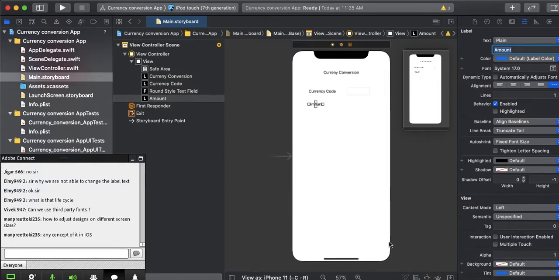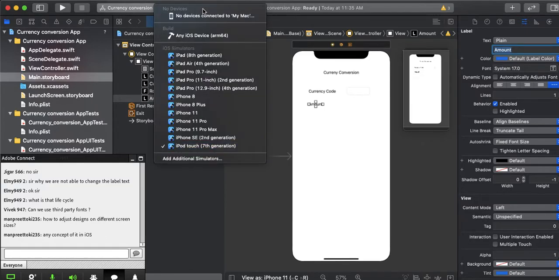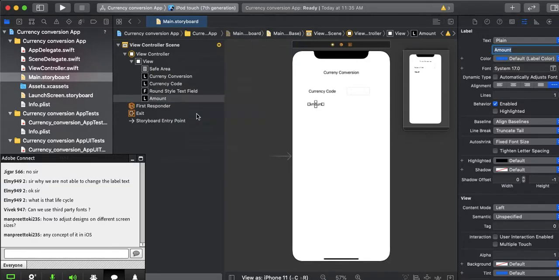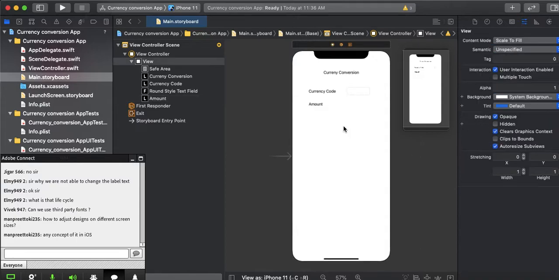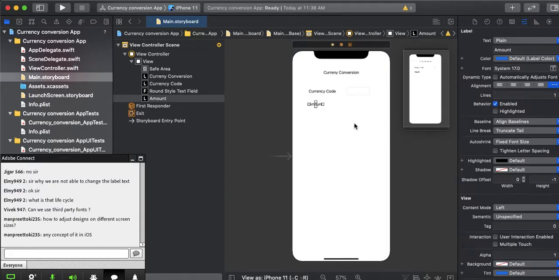It will be fitted to what is here, which is iPod Touch 7th generation. We can take the iPhone 11. So when we run, it will be on the iPhone 11. And let's talk about this later, Manpreet, because it's something advanced. We are just starting.